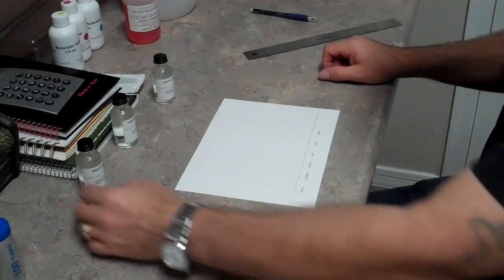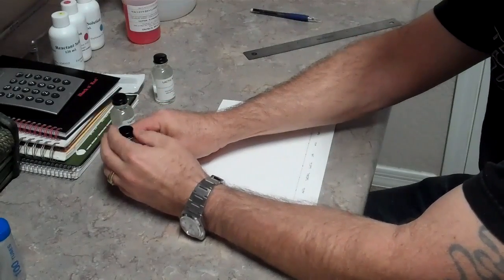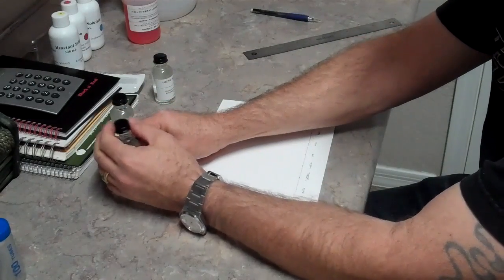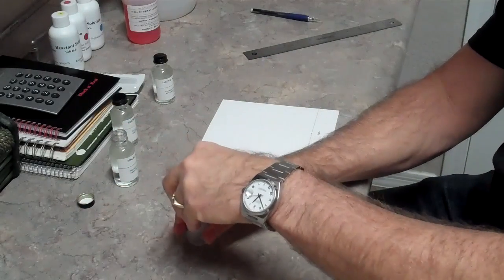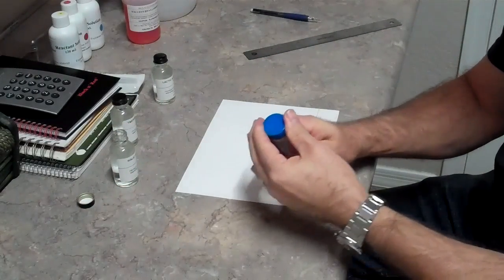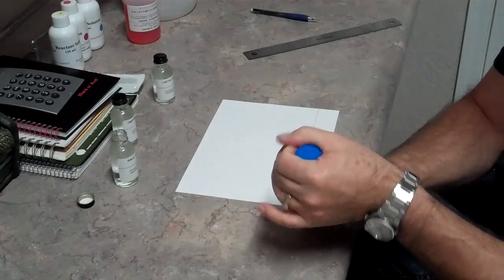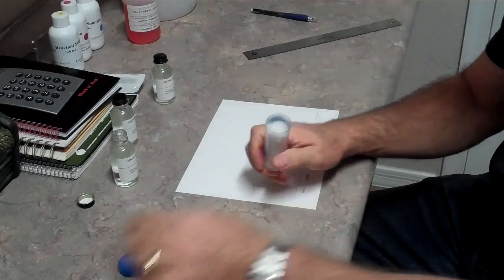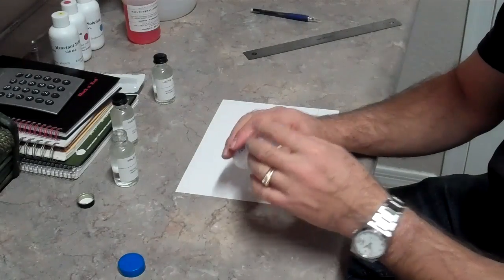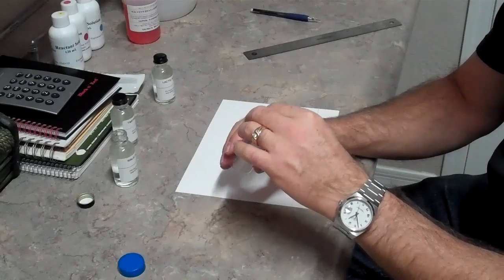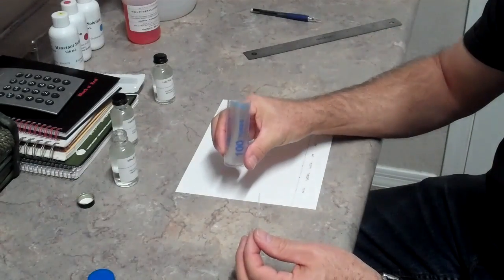I like to start by putting my acids on the paper before I actually get my wine samples. That way I can get those on and dried, and I'm not trying to juggle too many samples at the same time. We're going to take one of our little pipettes, and these are one-time uses. You're going to throw these away.